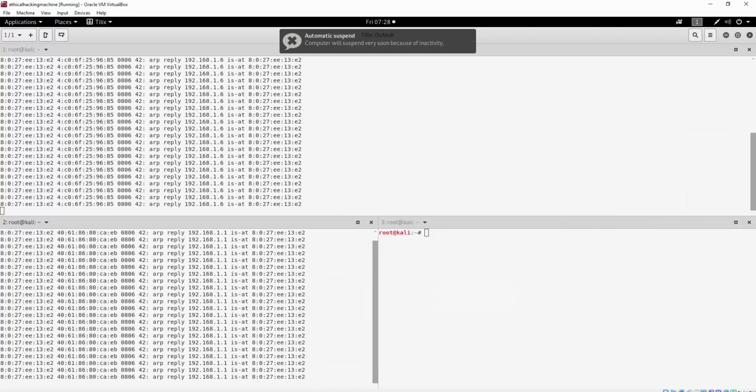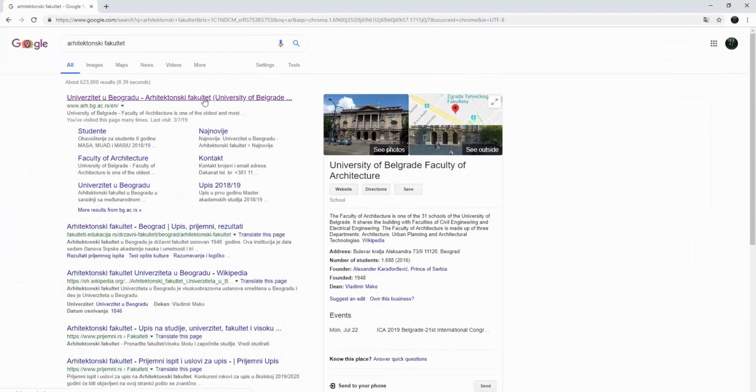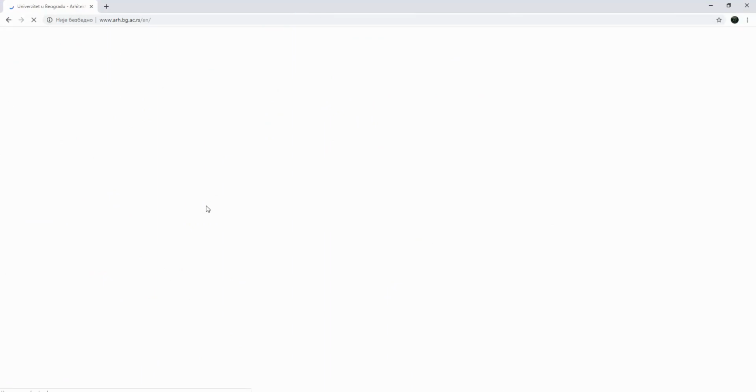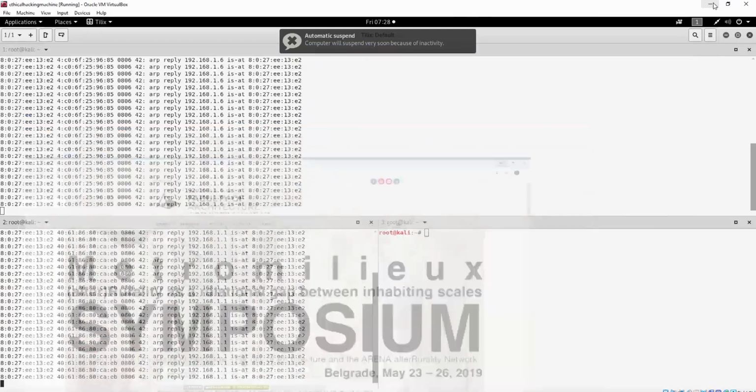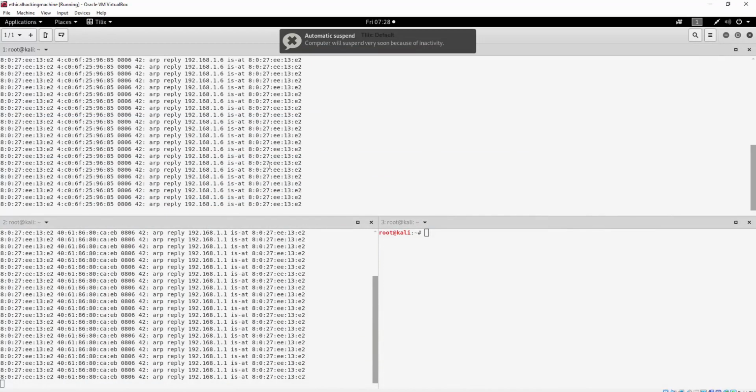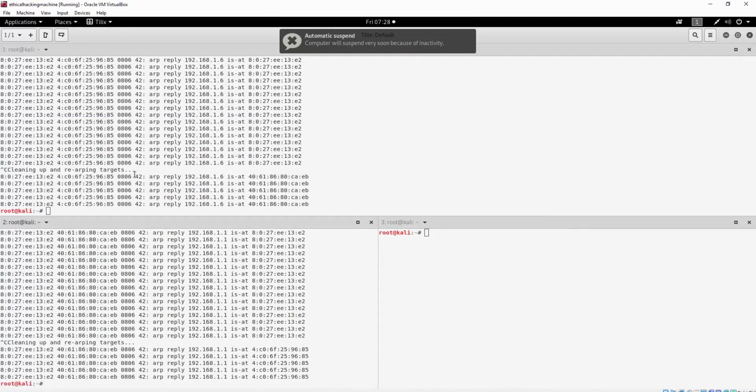Now, if you go onto the internet on our Windows 10 machine and you try to visit a website, you won't be able to do it. Now, I'm able to do it because I ran a simple command before I started this, which I will show you right now. So let us just close this for a second. If I Control-C both of those windows, you will see that it will clean up and re-ARP targets, which basically means that it will start sending ARP requests and replies, which consist of the true IP address with its true MAC address. So everything will be back to normal.